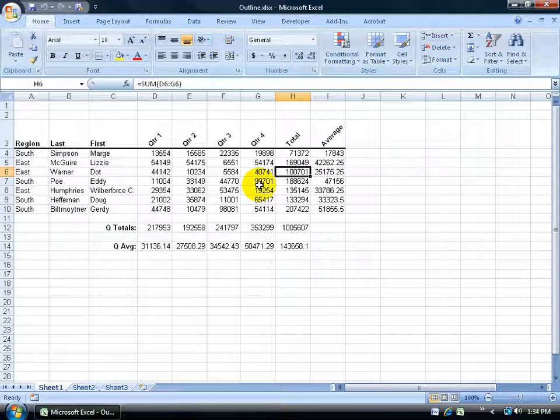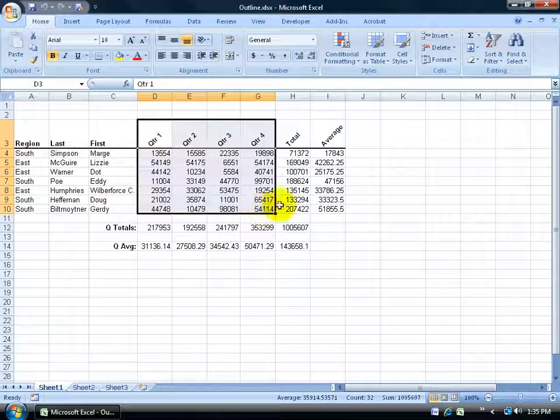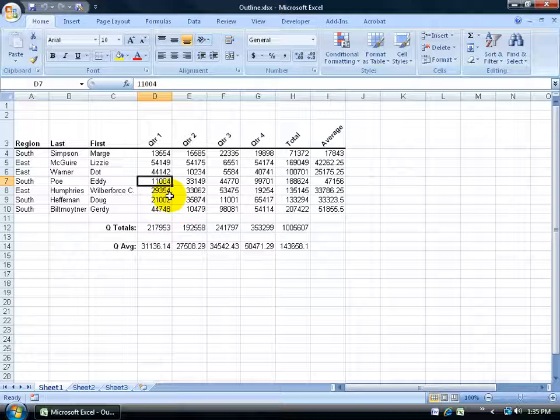The purpose for that could be like when I'm giving a presentation. I don't want to discuss the quarters yet, so I'll go ahead and collapse that or hide that and then just talk about the totals, and then later on when I'm ready, go ahead and open up with quarter one, which some of the employees didn't do too good in.